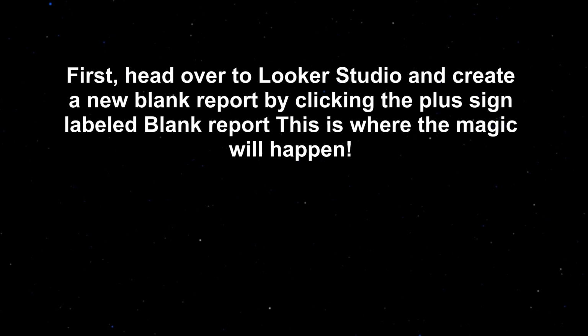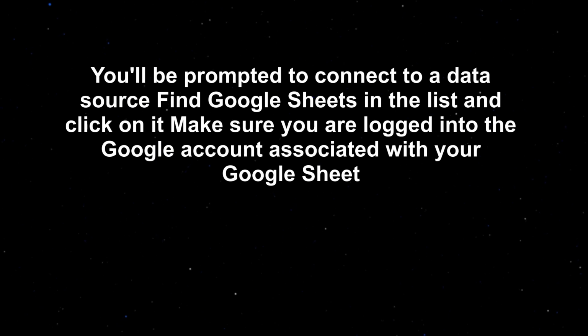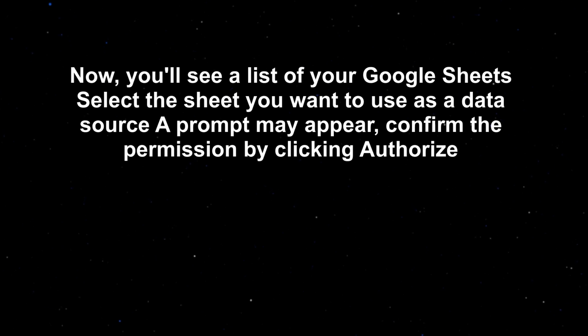This is where the magic will happen. You'll be prompted to connect to a data source. Find Google Sheets in the list and click on it. Make sure you are logged into the Google account associated with your Google Sheet. Now, you'll see a list of your Google Sheets. Select the sheet you want to use as a data source.